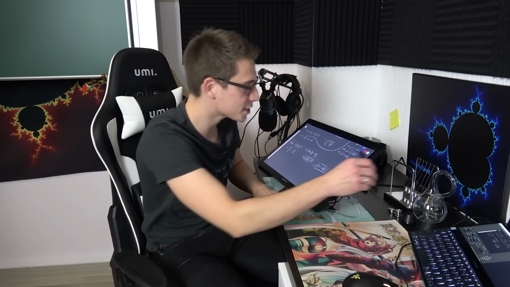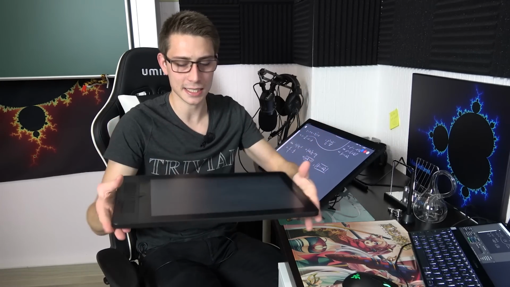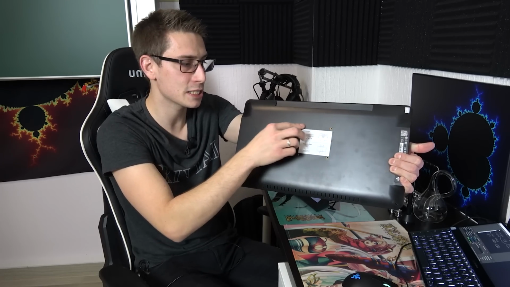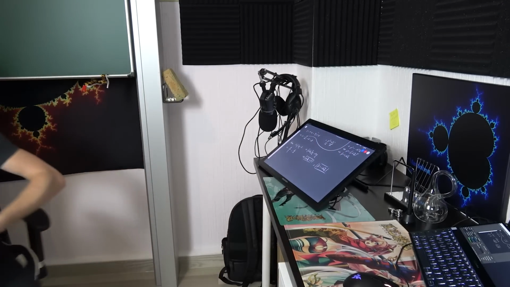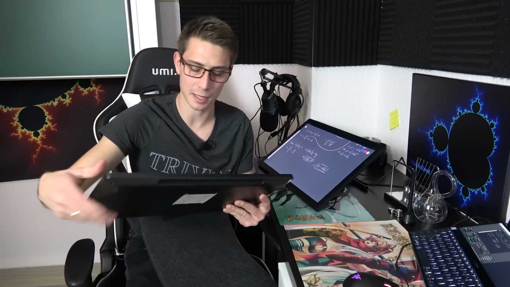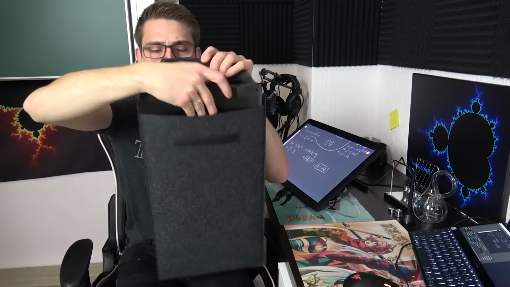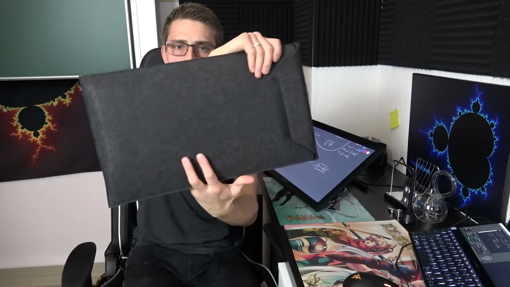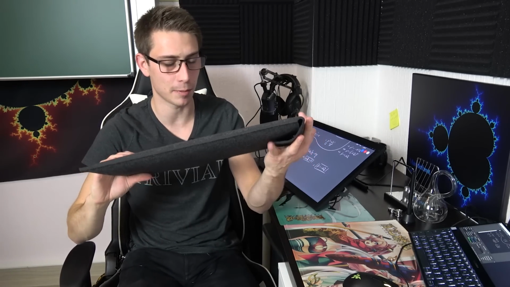Only one little downside is, so with this GAOMON tablet, we already had the little downside that you had to screw and unscrew the stand all the time to take it with you. So there was a stand that came with it, and you can screw it to there. Also, there was a tiny little bag that you can use to take it with you. This was the bag right here. I'm taking it with me from time to time to school. And well, you can just put it into here and take it with you. So the downside here was already that you couldn't put the stand into here, so you were basically forced to take the stand with you in a separate case, for example.